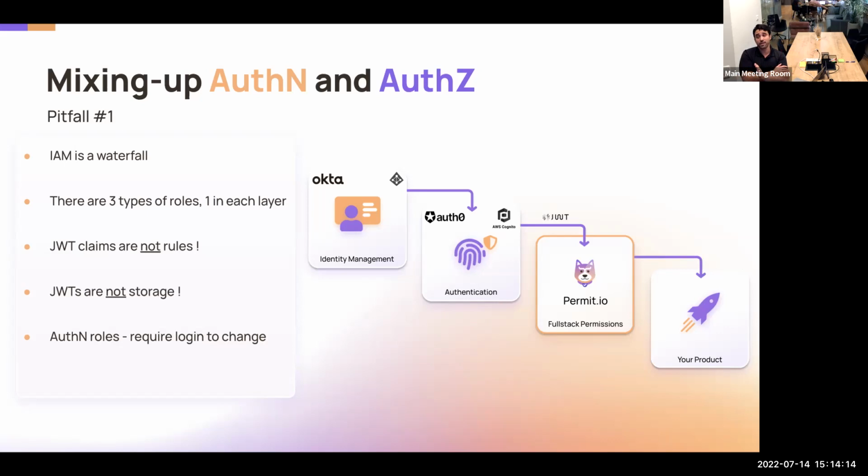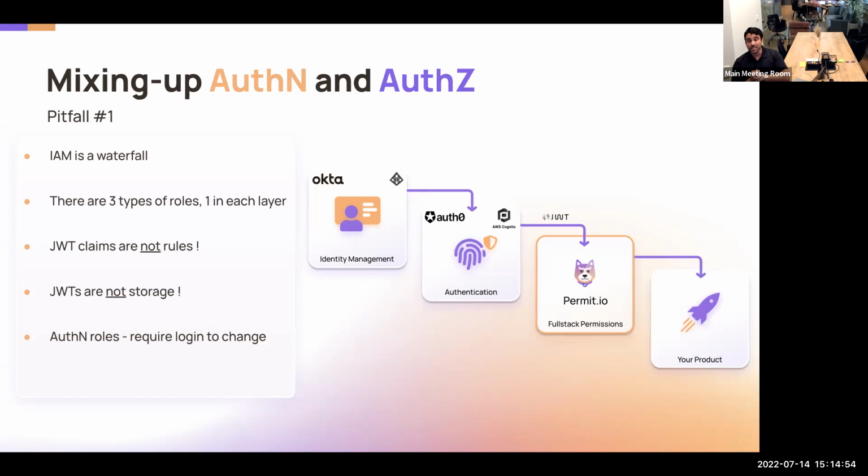Authentication is going into the product side, into the vendor side, and that's where you verify the identities that you have before actually letting them into the product. That's essentially called signing up and logging in. And lastly, we have authorization, where we enforce and check permissions. So based on the identity that was verified in authentication, we'll then do access control or authorization with that identity. The three are obviously related. They trickle down into one another in kind of a waterfall, as described here. But they are drastically different, and we need to recognize that.